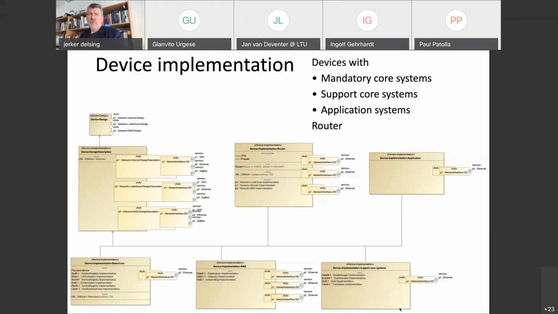That means that we need models for these as well. And in this case, I created both the black box of a device, a white box of the device, and an implementation of the device, and telling here which are the various systems that are actually deployed on that specific hardware. And you can also see here that we have several types of networks in principle.